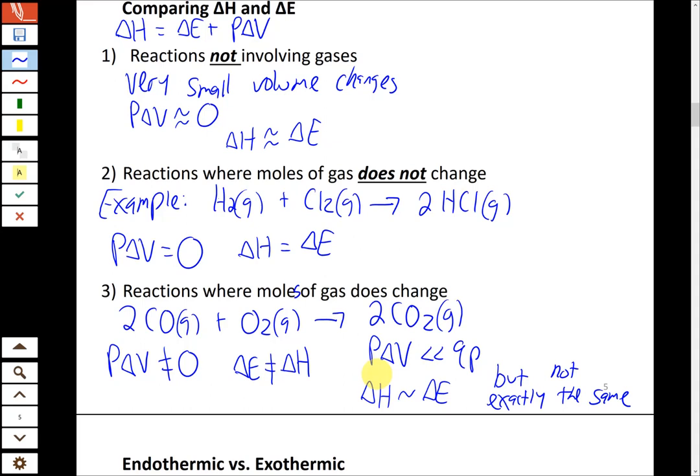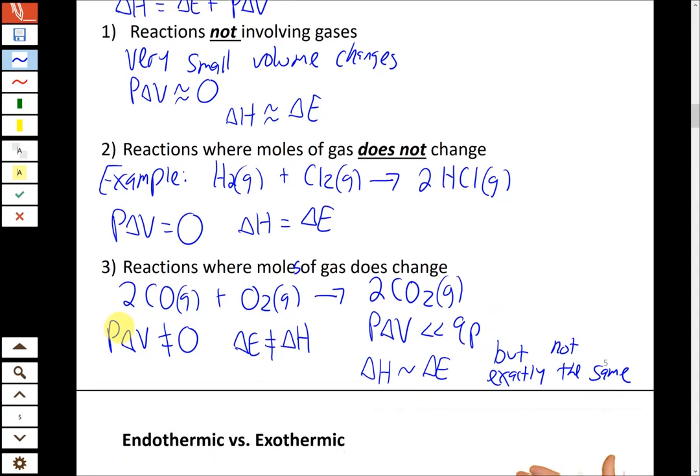So this just gives you a rundown of the different situations, and really, in all of these, it's very common for delta H and delta E to be similar. This last one here is the only time when they could be very different, but that depends on the relative magnitude of P delta V. Usually it's smaller than the heat term anyway, so it's not going to matter that much, but that's situation dependent. All right, so we just want you to be aware that that's the difference between them and why we kind of abruptly moved from delta E to delta H, but in reality we're not really talking about vastly different things.